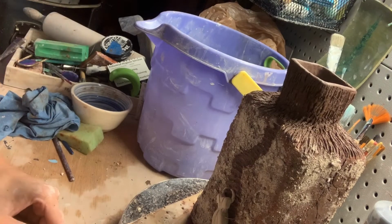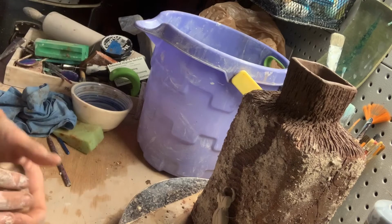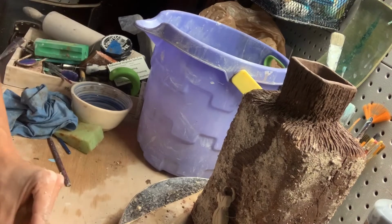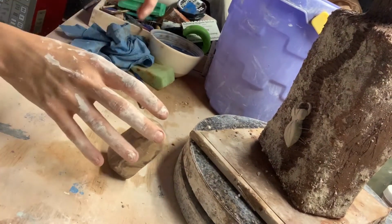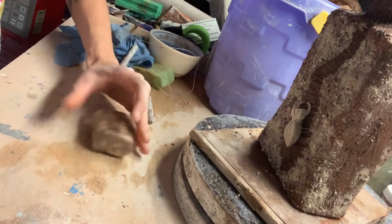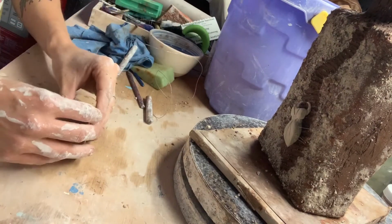Now it's got to be a little less thick. Okay, I'm going to smush it a little this way, this way. Okay, I'm going to have to cut it now. And I'm putting it, okay, let's see how I have to cut it now. Okay, I'm going to take a little length off of it.